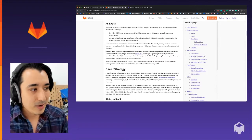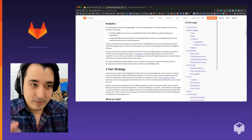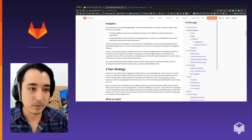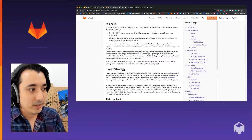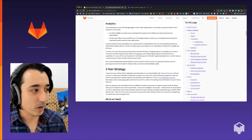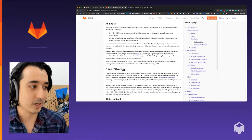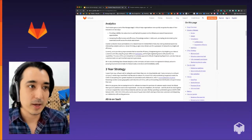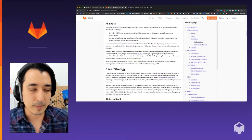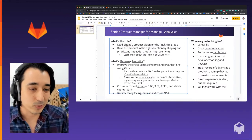So that's why we think that analytics is a really important part of GitLab, because we have this strategy that all of these aspects of how you build software belong in a single application, and it becomes harder and harder at scale to manage that entire process. So that's where we think analytics tools have a ton of potential in GitLab to make life easy and to give these large instances new and efficient ways of working. So that's what this group is really all about.